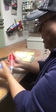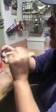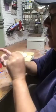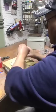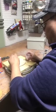I usually like to mix up just a little more epoxy than I think I need. This looks like a decent amount. Just mix it up for about 30 seconds, maybe not even that long. But you want to make sure it's thoroughly mixed so that it hardens properly. Okay. Okay, and now I'm just going to pour it into the drill hole areas. I try to almost fill them. That way I know there's plenty in there.